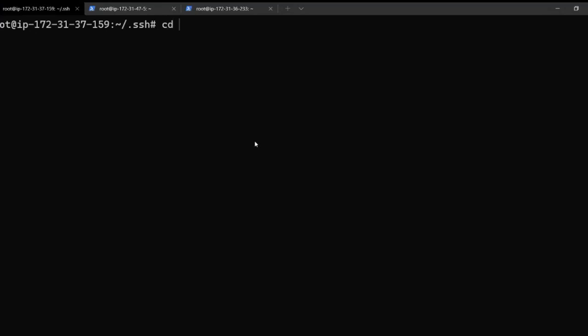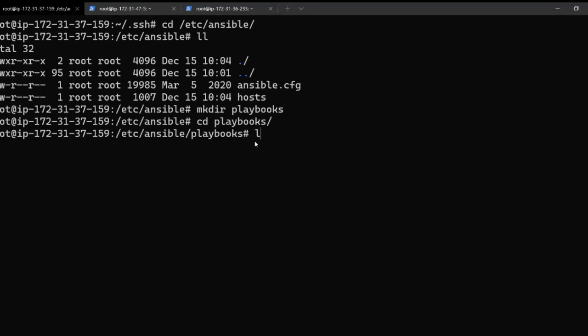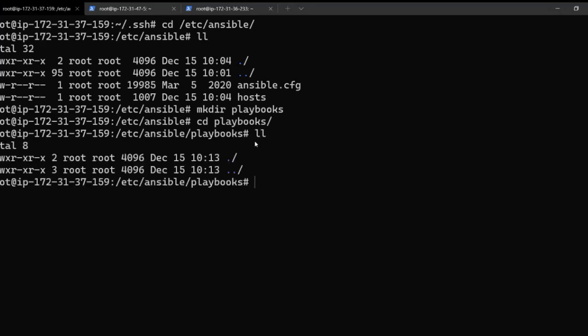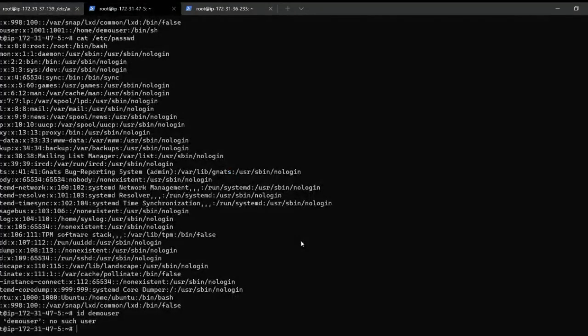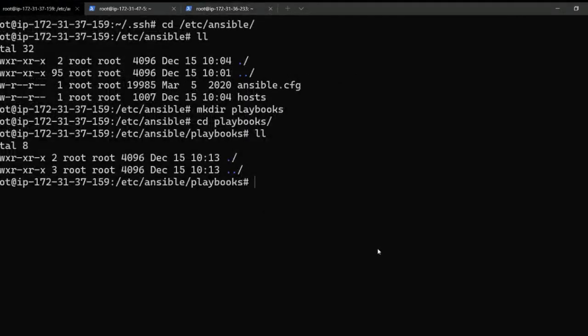I'm going to go back to /etc/ansible, and here I'm going to make a directory called playbooks, right? Let's write a playbook to achieve our initial configuration. On this machine, we will install Git and create a git user. On this machine, we will install Java, for example, right? We'll not install Jenkins, but we can install Jenkins also. We can install Java also. Okay, let's do it. So I'm going to write one playbook.